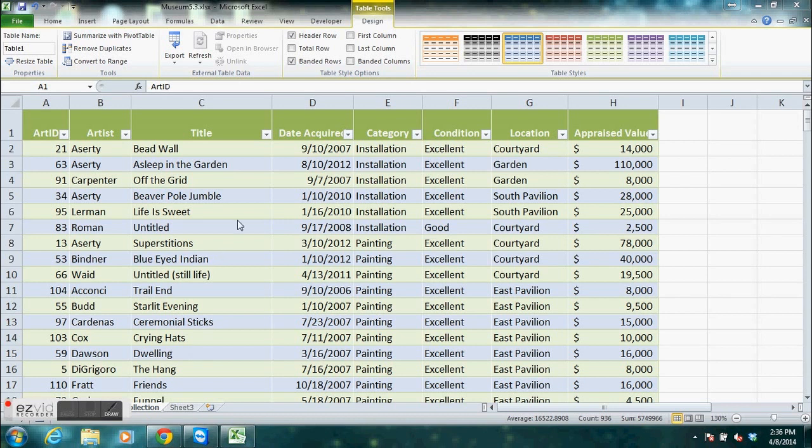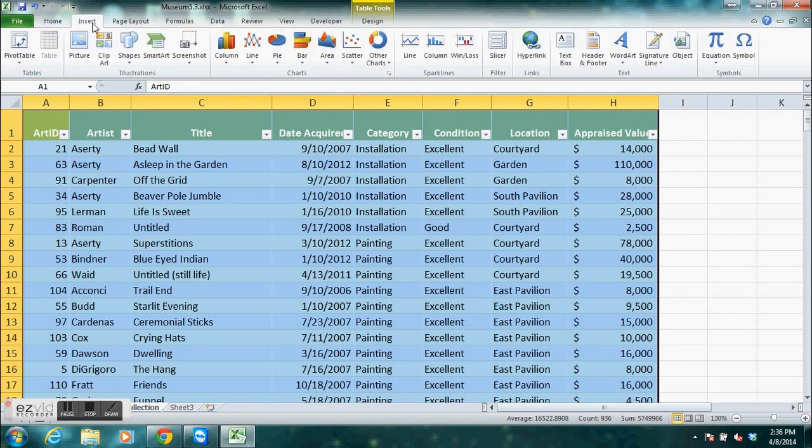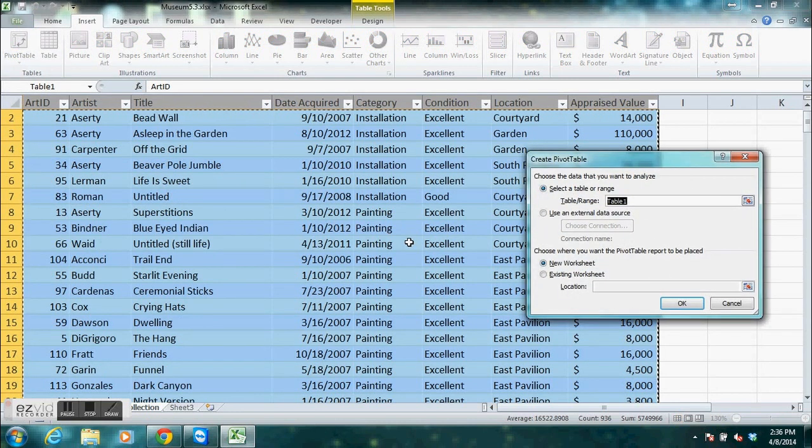To insert a pivot table, since we're going to insert something, we're going to the Insert tab, and instead of clicking on the table, by the way, it's already a table, that's why it's grayed out, we're going to click on the button to the left of table in the tables area. Remember, in the Insert tab to the left, we're going to click on Pivot Table, and it's going to ask us which table or range it's going to take the information from in order to create a pivot table.